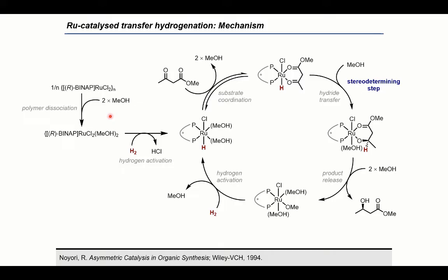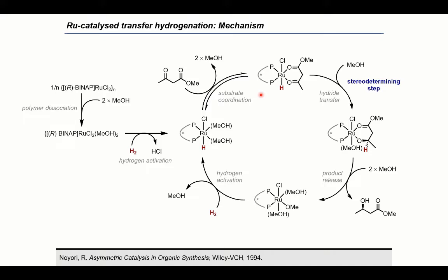Following this, activation of hydrogen occurs, which produces a small amount of hydrochloric acid when the chloride anion is present. But most importantly, it forms a ruthenium hydride species, which, unlike elemental hydrogen, is reactive towards our ketone substrate. Coordination of the substrate normally displaces two solvent ligands. One is displaced by the lone pair of the ketone oxygen, and another is displaced by a heteroatom anchor point of the substrate. This is important for holding the ketone in place, and we'll discuss it in more detail soon.